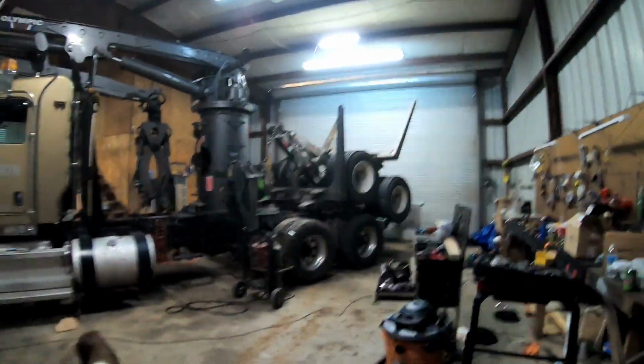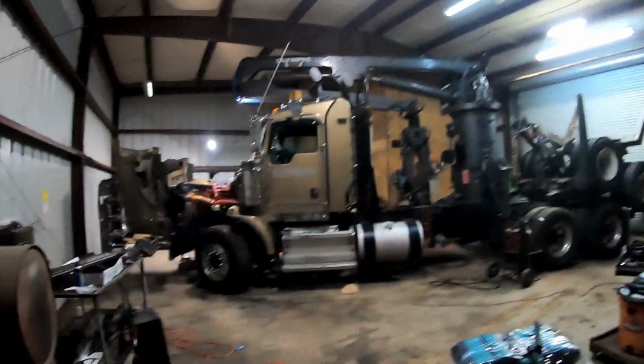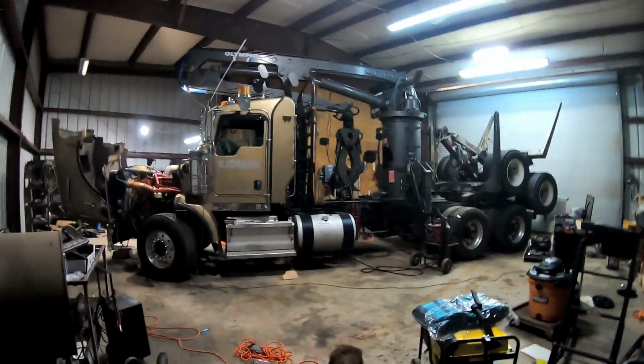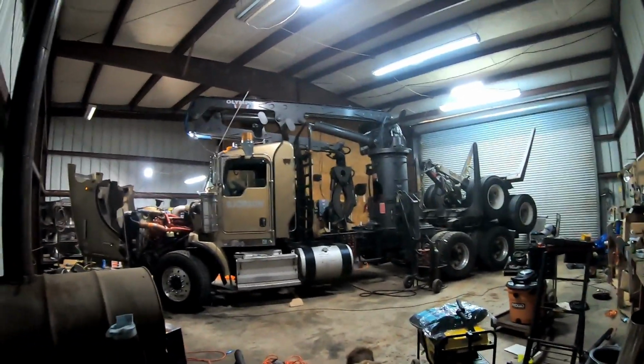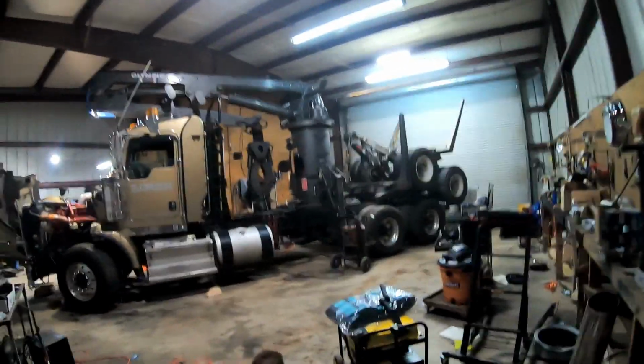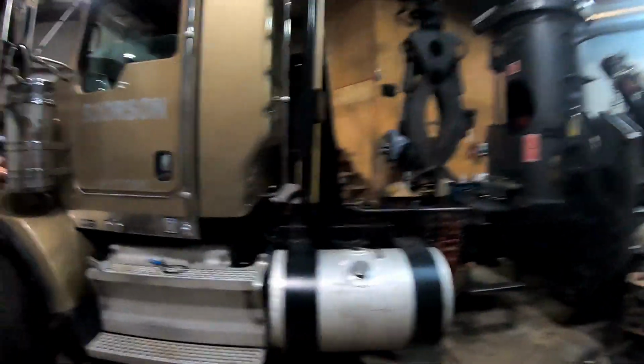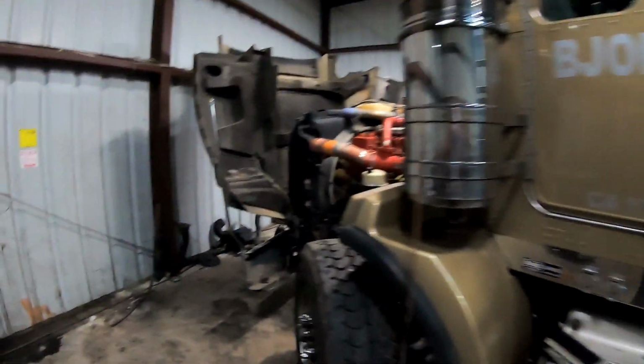But look at that, man. I'm thrilled that that thing fit in here. Let's see, I'll get a shot here. It is tight. It is freaking tight. Made it happen though, guys. Now it's getting hot outside. I had to turn the cooler on. Go figure. Freezing first day, hot whatever day we're on.